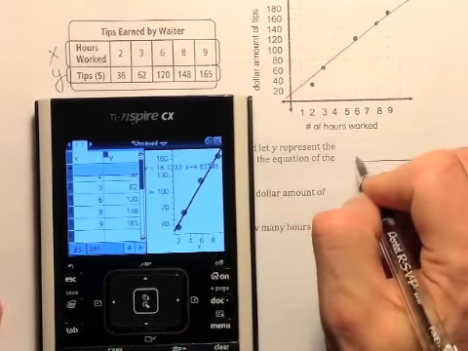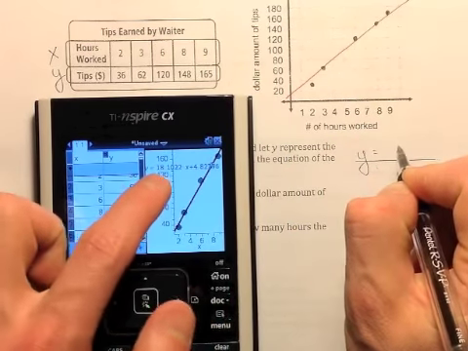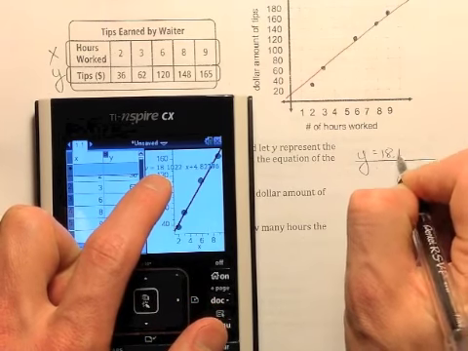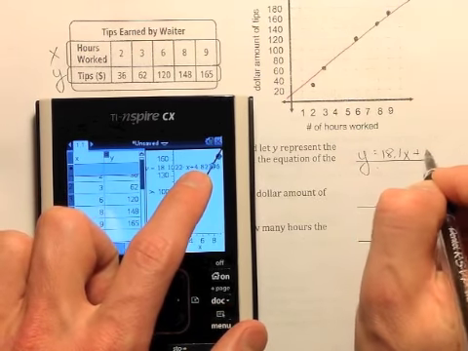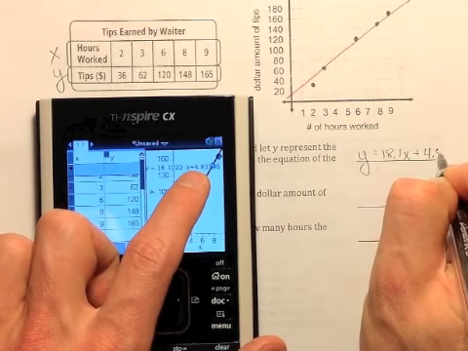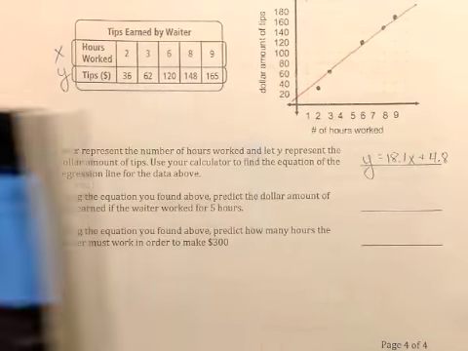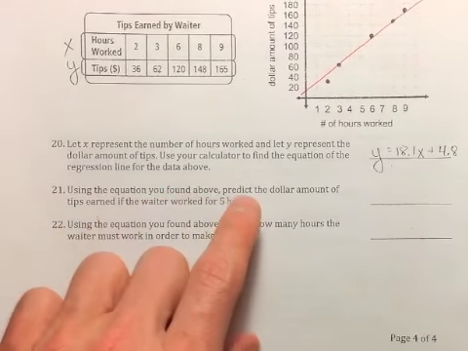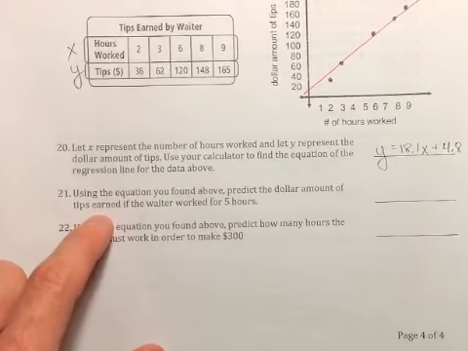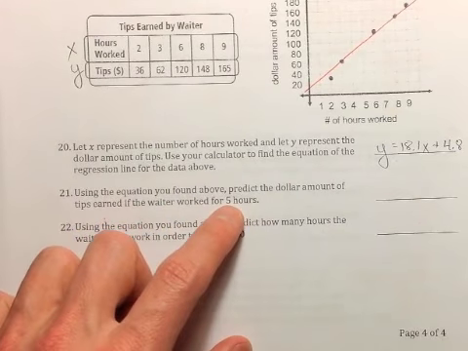Y equals about 18.1 times x plus 4.8. Okay, so that is the equation. Now, using this equation, we need to predict the dollar amount of tips earned if the waiter worked for 5 hours.